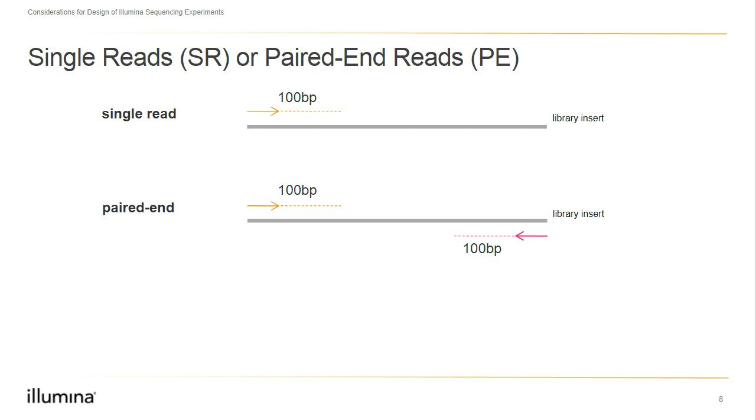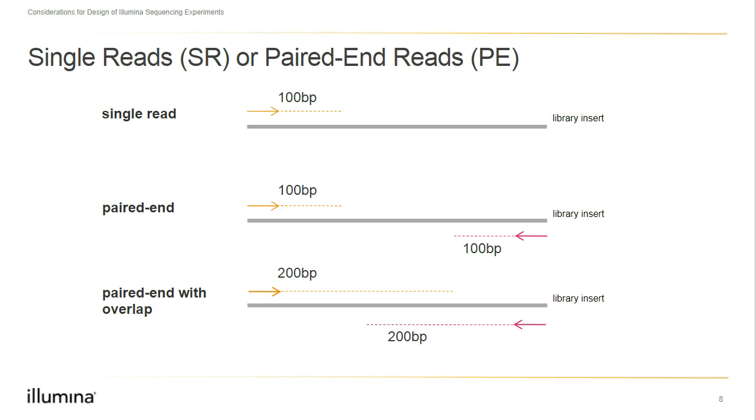And here, this last scenario, we can have paired end with overlap. For this example, we change the read length to 200. The insert could be around 300 bases, and with a read length of 200, there would be a 100 base pair overlap region between bases 100 and 200. You may want to do this in an effort to cover the region further. However, you may not want to do this if your analysis pipeline can't handle that overlap.